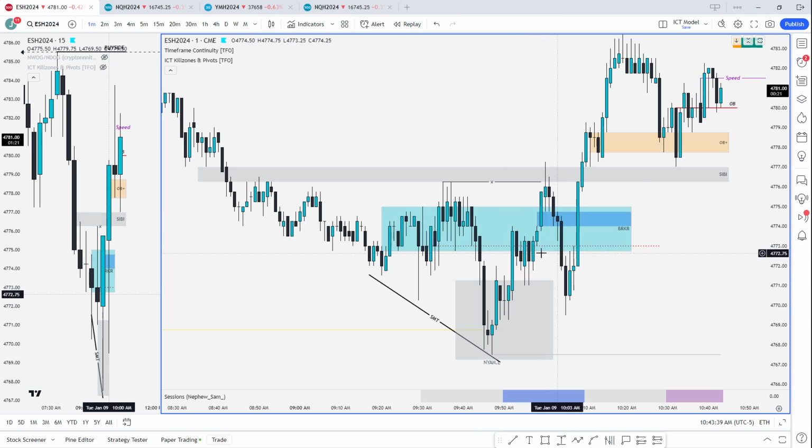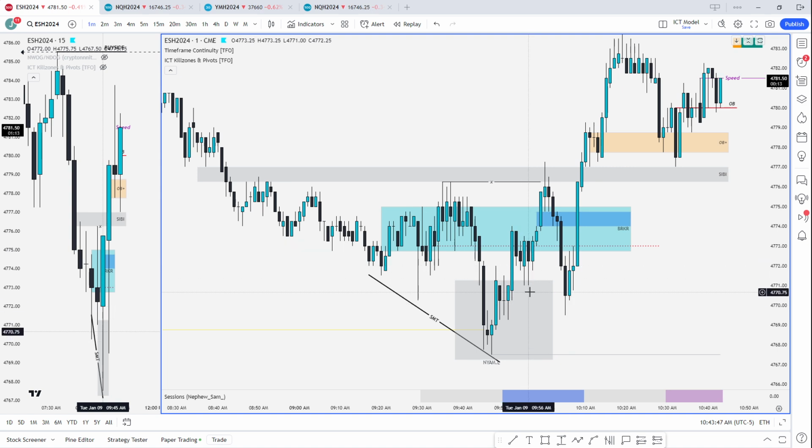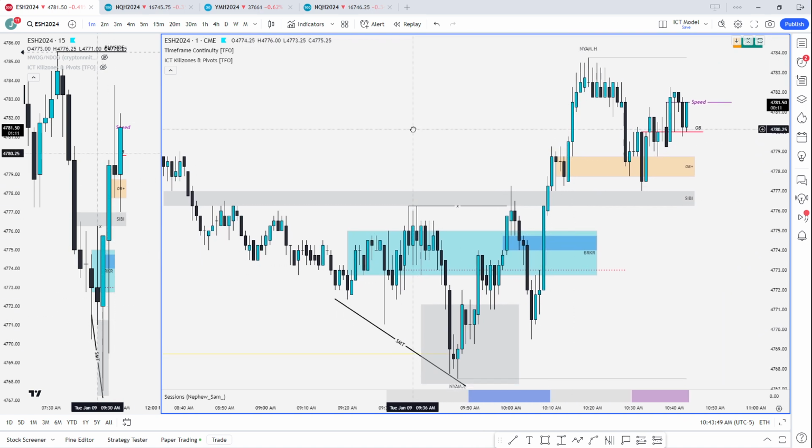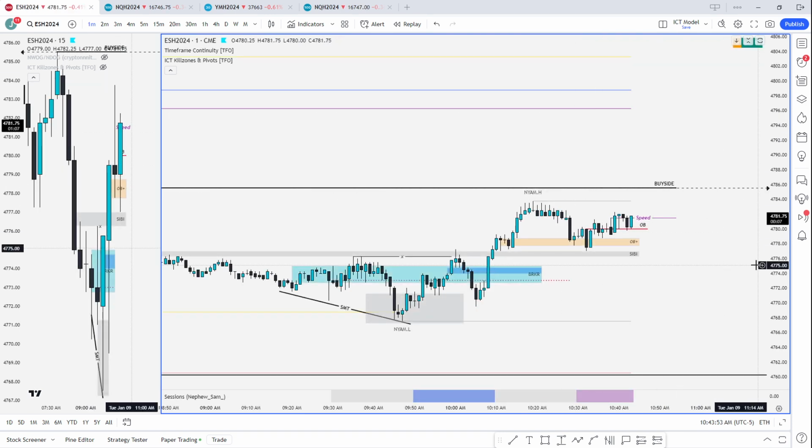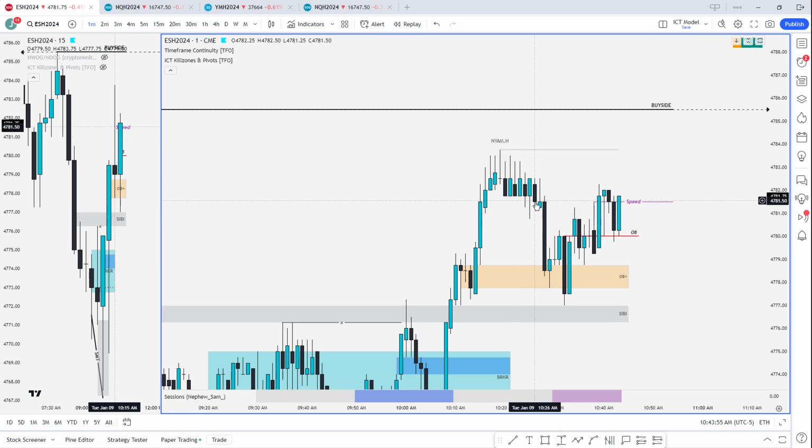You could have aggressively put the stop at the low end of the breaker, but even right here, we have a gap, order block, breaker that all should hold price as we move up into the buy side. So hopefully that makes sense. You can see ES is still also holding this gap for the most part.